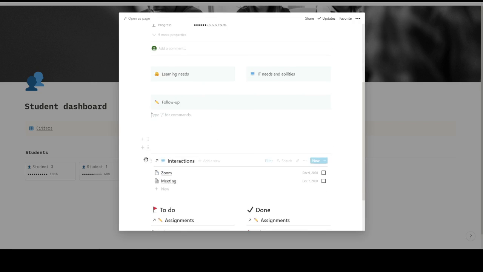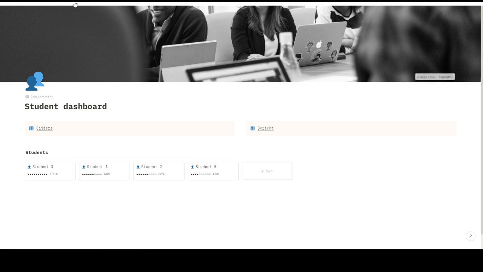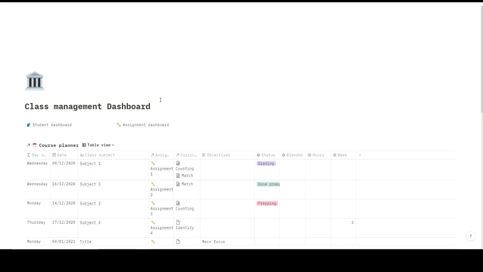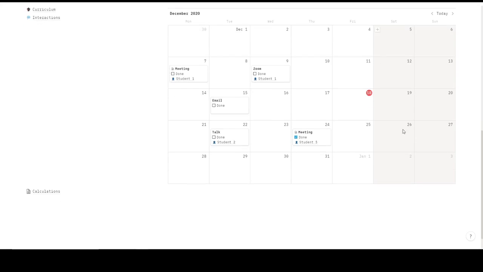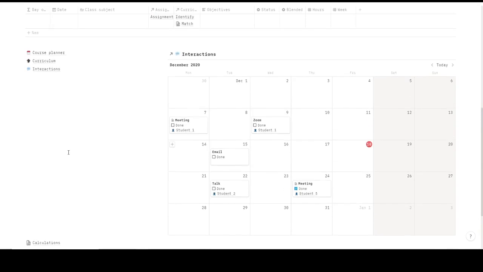I also use this interaction database, a linked view again to the interaction database, to fill in my calendar with meetings, Zoom calls, talks after class, and emails that I have to do with this student. And you'll see all these interactions show up on the main page of this template in this calendar, obviously.